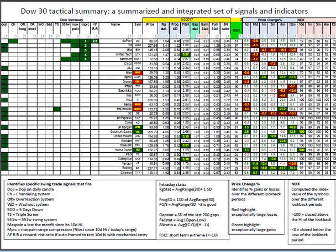Those symbols that are in the red under price change are ones that were exceptionally large losers on a percentage basis over those time periods compared to the Dow 30 peer group. The ones in green are the ones that are exceptionally outperforming, and those numbers reflect the percent gains and losses during those look-back periods. Under the NDX columns, you'll see where they are on a scale of 0 to 100 for those look-back periods. Anything that's 100 or better gets highlighted as green to let you know that it just is at or near its breakout point for that look-back period. And you can see that both Goldman Sachs and Home Depot broke out to new highs in the 10-day period.